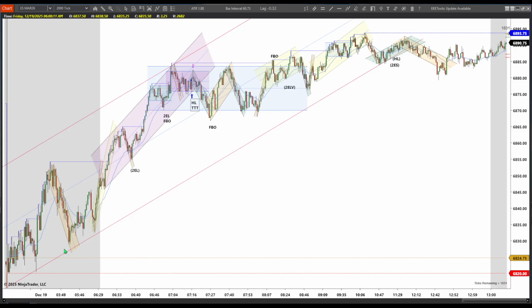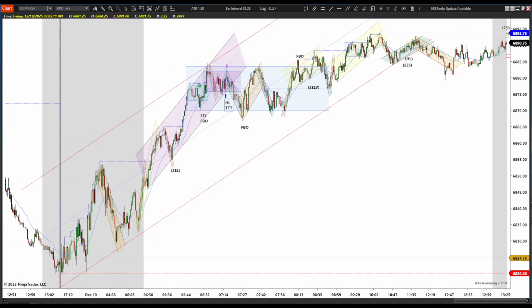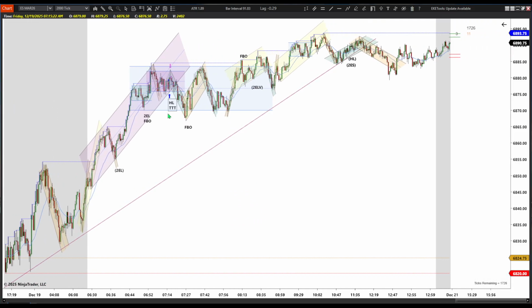And this red up channel, well, I had this as a trend line, but it was more touching these, and it didn't really come into play to help anything up here until after the fact when I thought, okay, there might be a line here. But to be honest, I don't really like it because it doesn't have good confirmation up here. So it's more of a trend line and less of a trend channel. So you can probably collapse it down to here, which is actually what I had earlier, along with a few other lines slicing up. There were just these big moves that didn't result in any good entries that I could find.